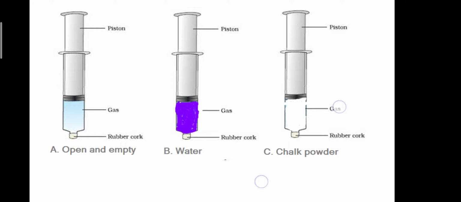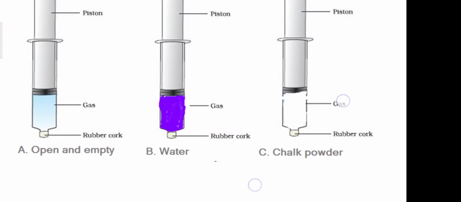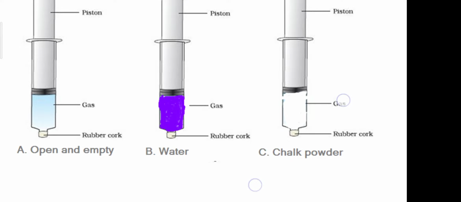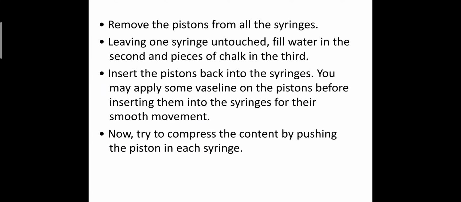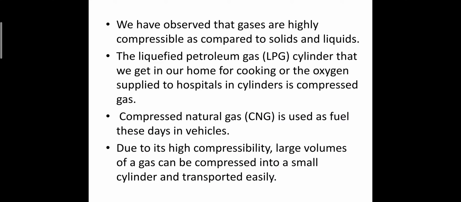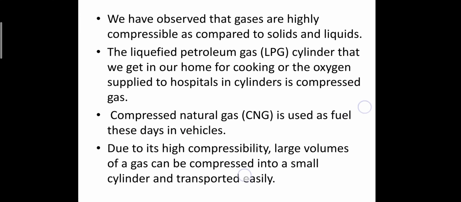So the piston will push down a little bit, but comparatively to the first one, very less. In the third, we have chalk, which is solid. Now, when we try to push it, whichever amount of gas was there is moved. We are not able to compress chalk powder or a piece of chalk. These three things help us to observe that gases are highly compressible in nature comparatively to solids and liquids.